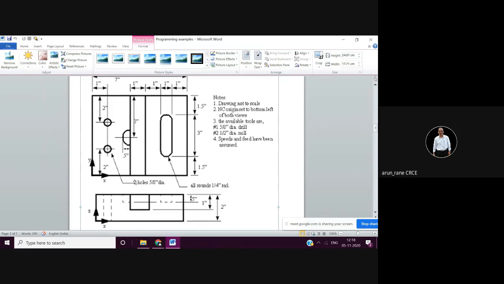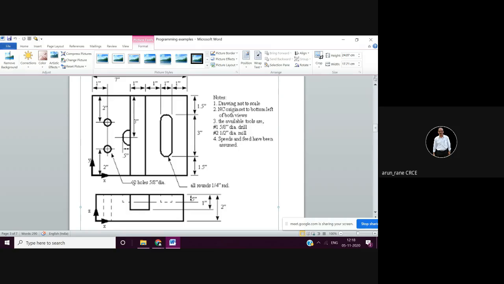So now first we will take it here. We will bring it. So now it is on the right hand side. Cutter is on the right hand side. See, you have to swim along with the cutter. You have to walk along with the cutter. So cutter is on the right hand side, so it will be G42. Okay. So now you say G01, G42, and X. X is how much? This distance. That is 3 inch. So the cutter will be positioned here because now you have used G42. If you don't use G42, the center line of the cutter will come here, the cutter will come like this.